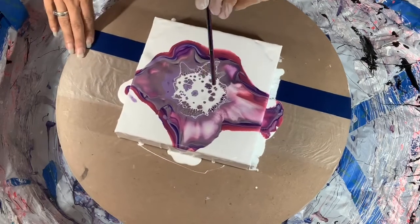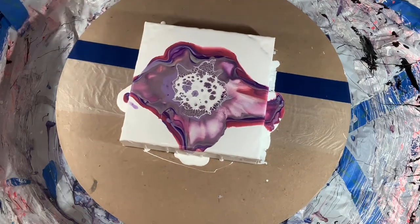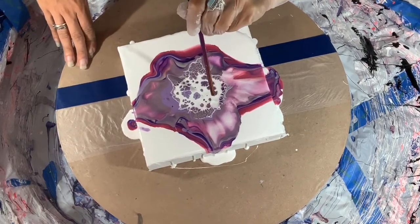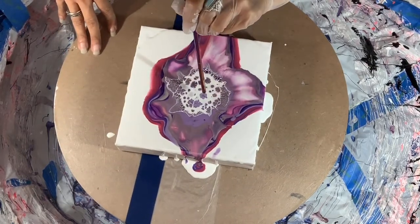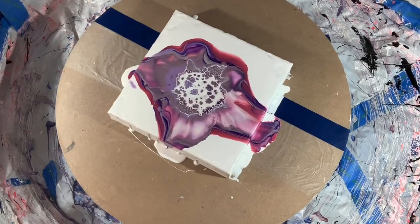So I'm just going to keep spreading it out here, or blowing on it ever so lightly, not so rough, because you don't want to blow through that pillow paint. You don't want that to happen. Sometimes it's okay. It leaves this white ghostly effect, but most of the time you don't really want that. You get a good blowout. You don't need to do this, but blooms are hard, and it's been forever since I've done a bloom. It's probably been, I don't know, a month or more.